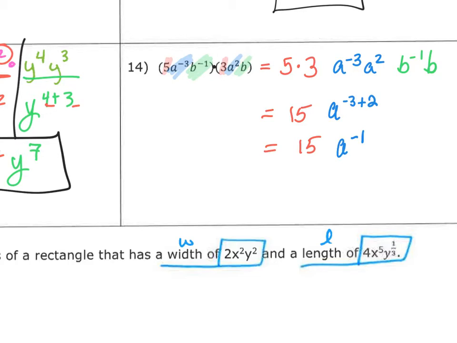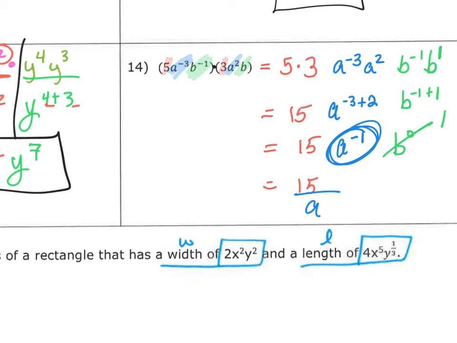When I take a look at the next one, that's b to the negative 1. Now there's not an exponent written there, but it would be plus 1, which would be b to the 0. So again, rewriting things just so I can keep track of it. B to the 0 goes to 1. This one is saying move me, and I move it to the denominator. And now we're finished.